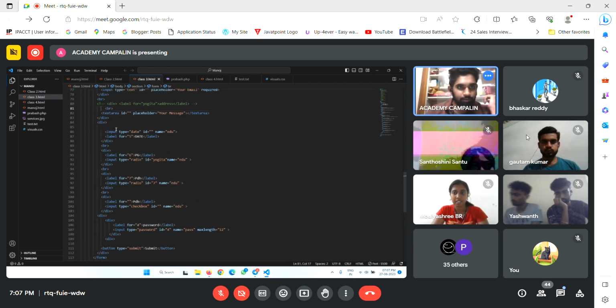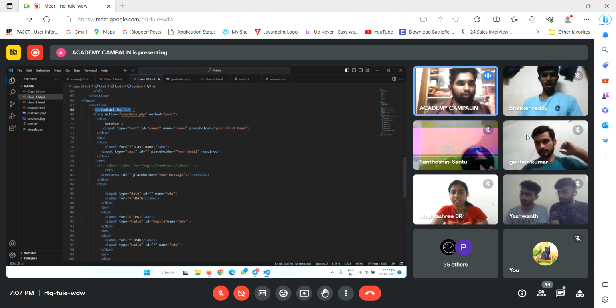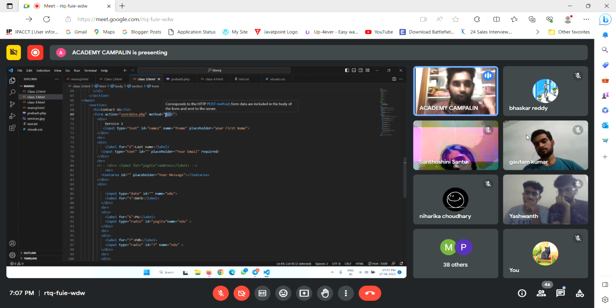Here is the section. Here is the heading of the contact us form, correct? Then the form tag starts, and there are two attributes, action and method. Action is basically where the form will end up, and method is what type of method we are using to send the form.